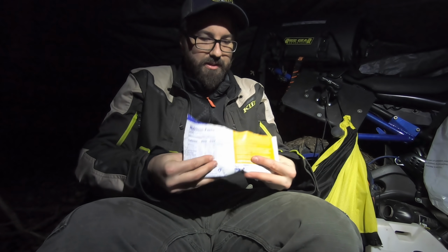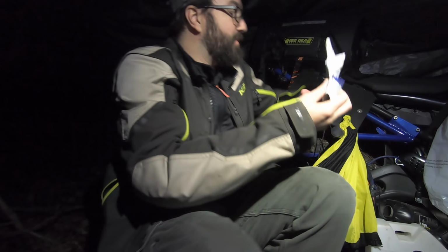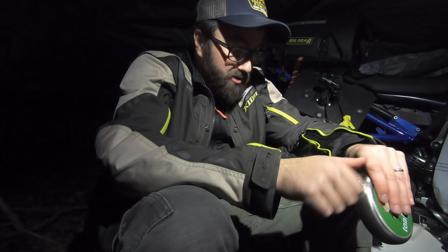There's no bears or anything. I don't know, bears out here? Not really, so I don't have to worry about the smell this puts off. I just have a normal trash bag. I don't have one of those. For the last trip we went on, my brother had one of those cool super sealing type of bags. There are bears out there, and it's a thing, it rolls, it seals. I don't know how well that even works. I've heard they can still smell that stuff.